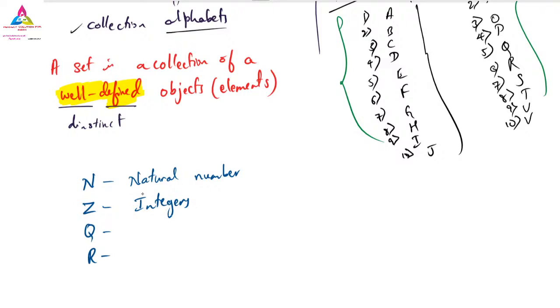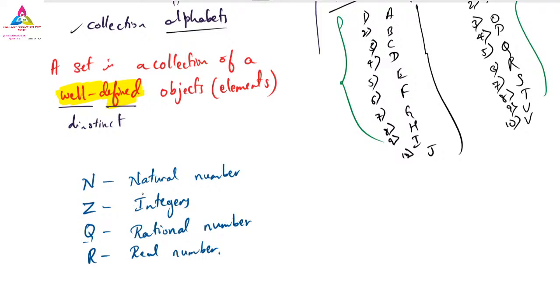And coming to Q, it is the set of rational numbers. Q is the set of rational numbers, which is also most important. And then we have R, so several students get confused. They take the rational number as R. Rational number is not R; Q is called the rational number. Then what is R called? R is called the real number.